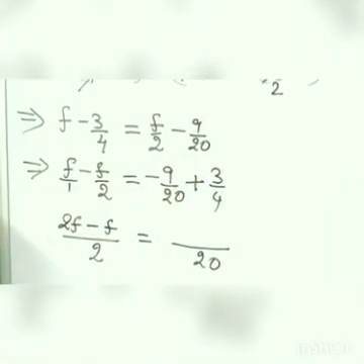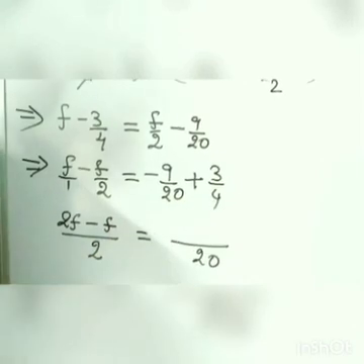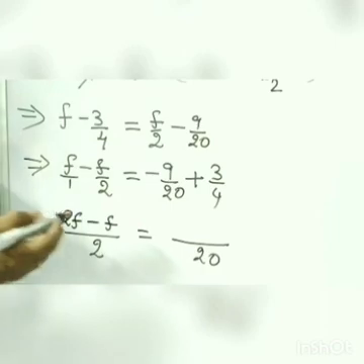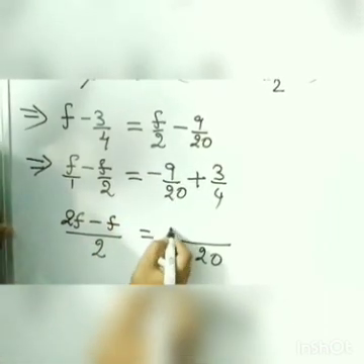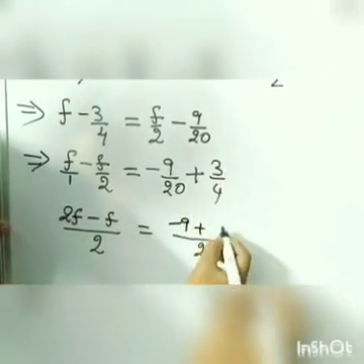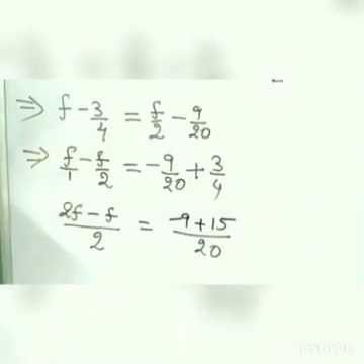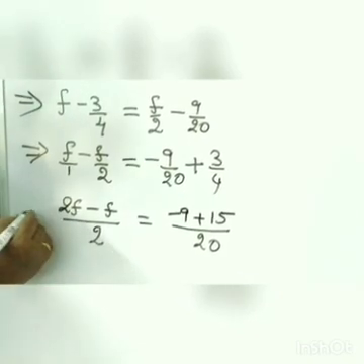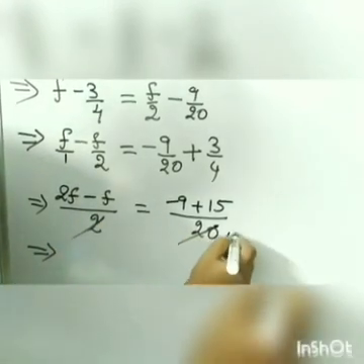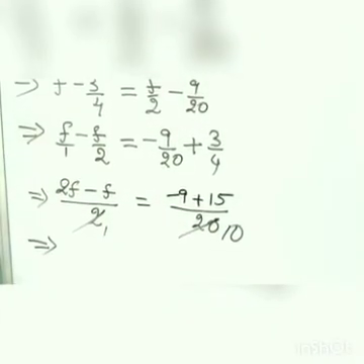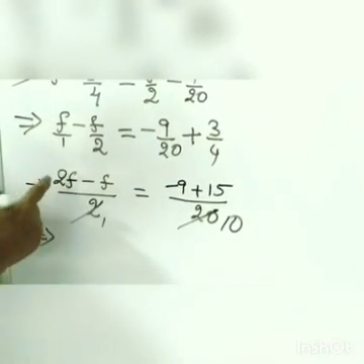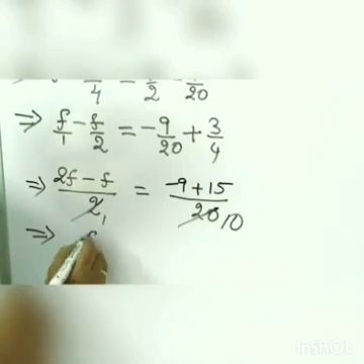And then here the LCM is again 20, right? 20 is a multiple of 4, so you get 20 as the LCM of 4 and 20. So you get 20 goes once, so 1 into 9 minus 9 is minus 9. 4 goes 5 times, 5 3s are 15. Okay. So this you see here, 2 gets cancelled, 2 ones are and 2 tens are. Then here you get minus 2f minus f gives you only f.